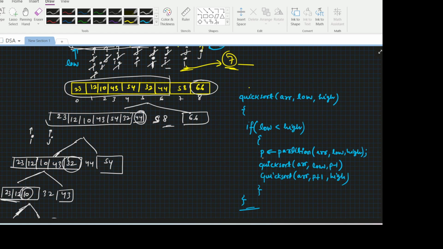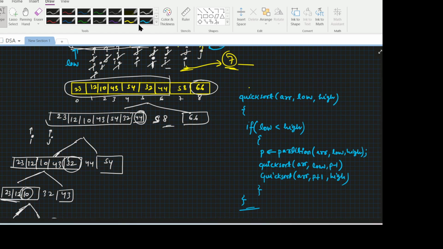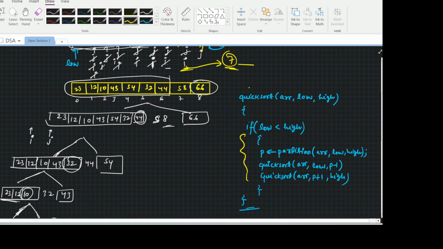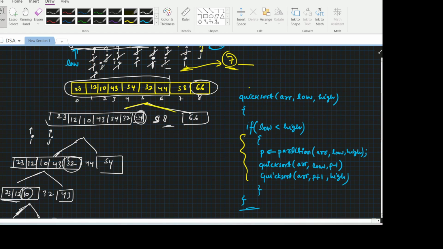Here also we are partitioning our array. If we talk about the average case, then our array will be partitioned into two arrays.